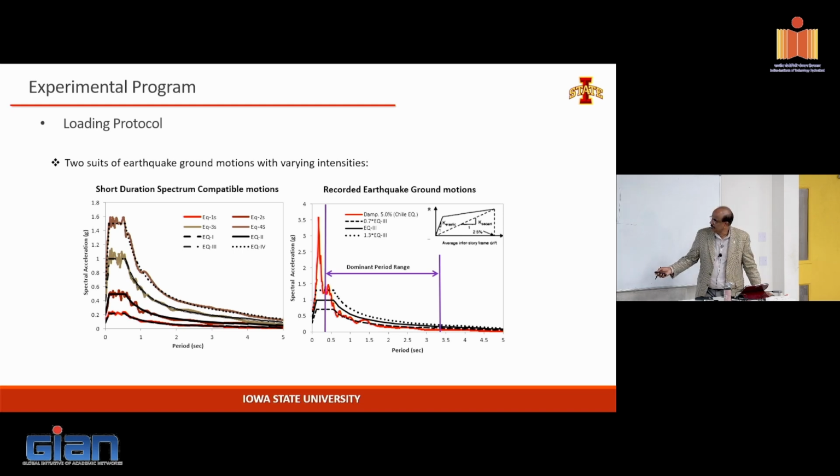So this is the target spectrum. This is a motion that we picked, so the red line is an actual ground motion. We modified it so that from this point to this point, your spectrum is within plus minus 30%. That guidance came from one of the old documents produced by Seismic, saying that if you do that, that gives you another idea in terms of how a structure should be tested.